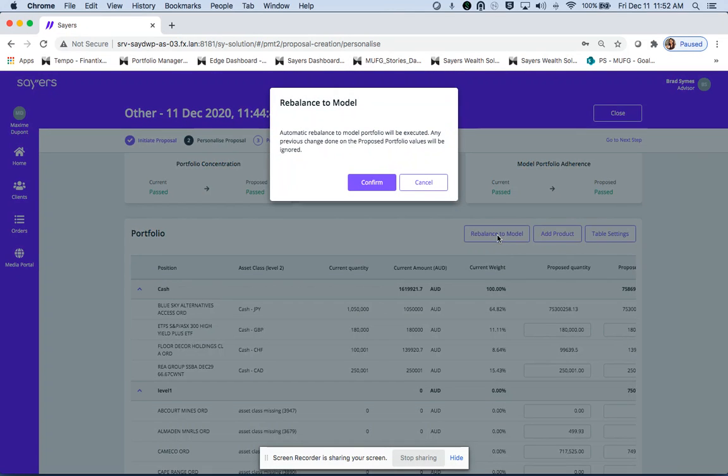So at the moment, we have a known issue on the rebalancing function also, where I'll not be able to show you the exact percentage values here. But as you can see, I get a pop-up saying automatic rebalance to model portfolio will be executed, and any previous changes that you might have done on the proposal will be ignored.